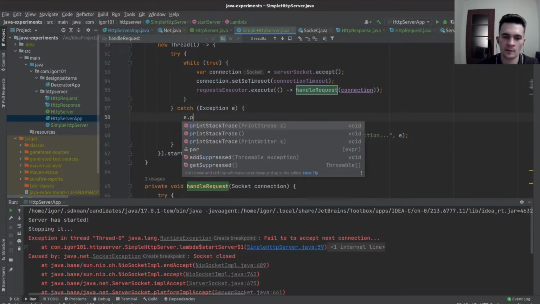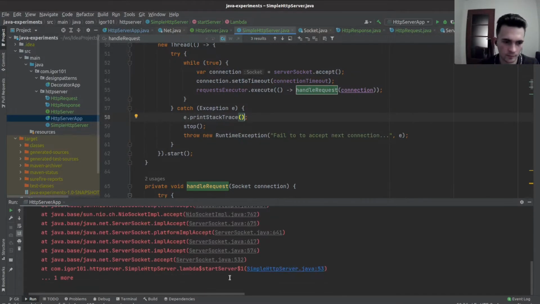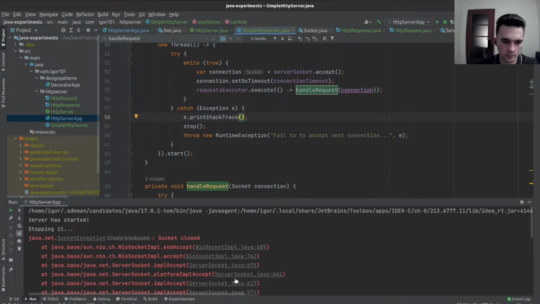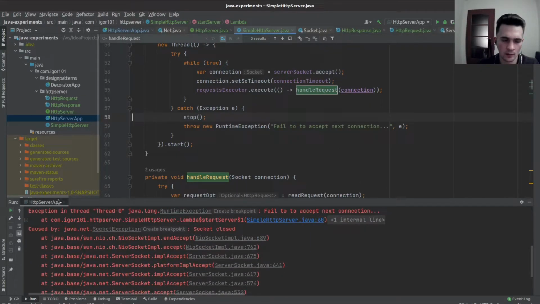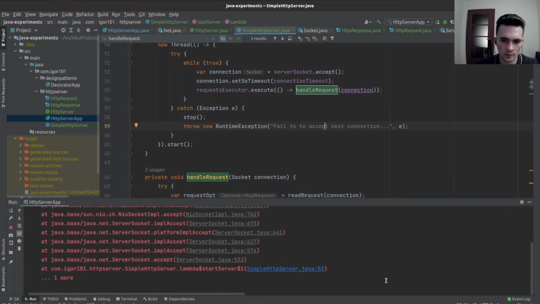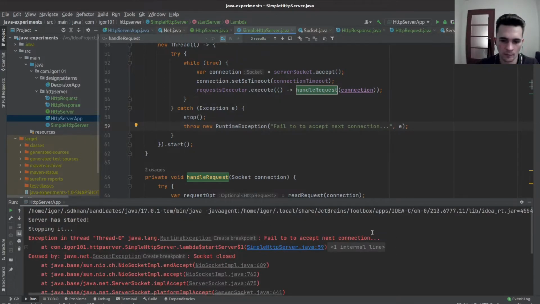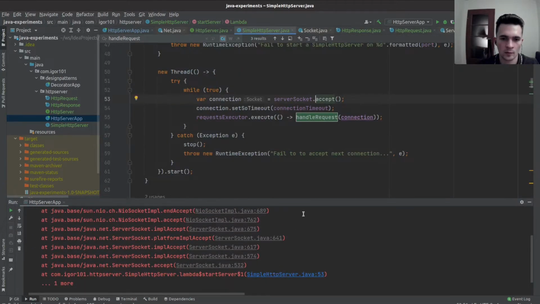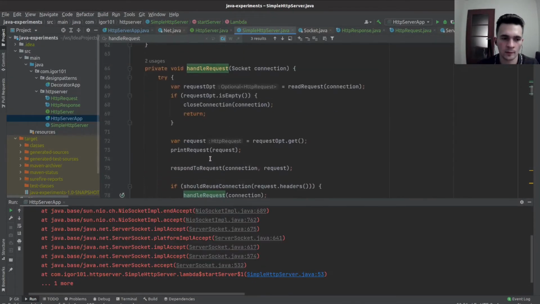Okay, maybe let's print a stack trace here. Okay, socket closed. Why don't we see it here? Okay, fail to accept next connection. Okay, socket closed. Yeah, because we are closing it.